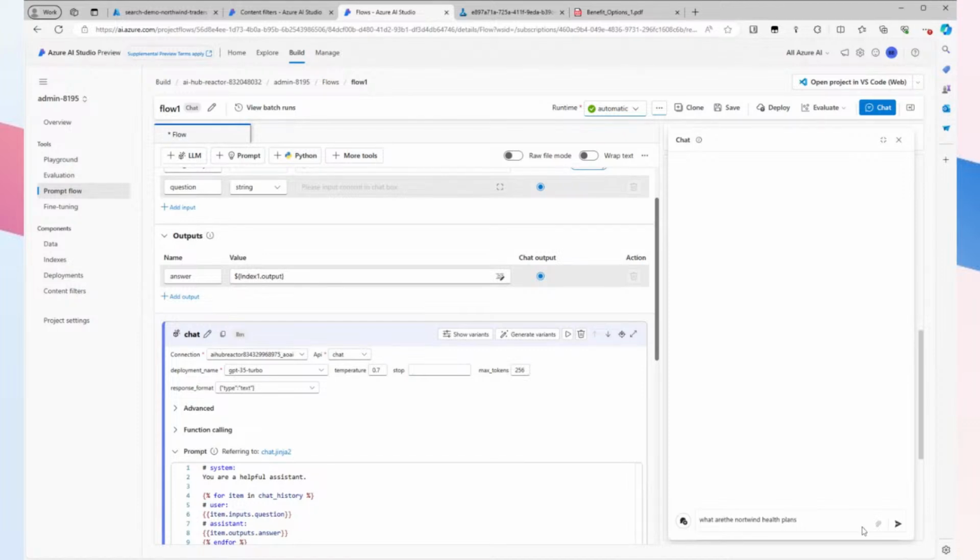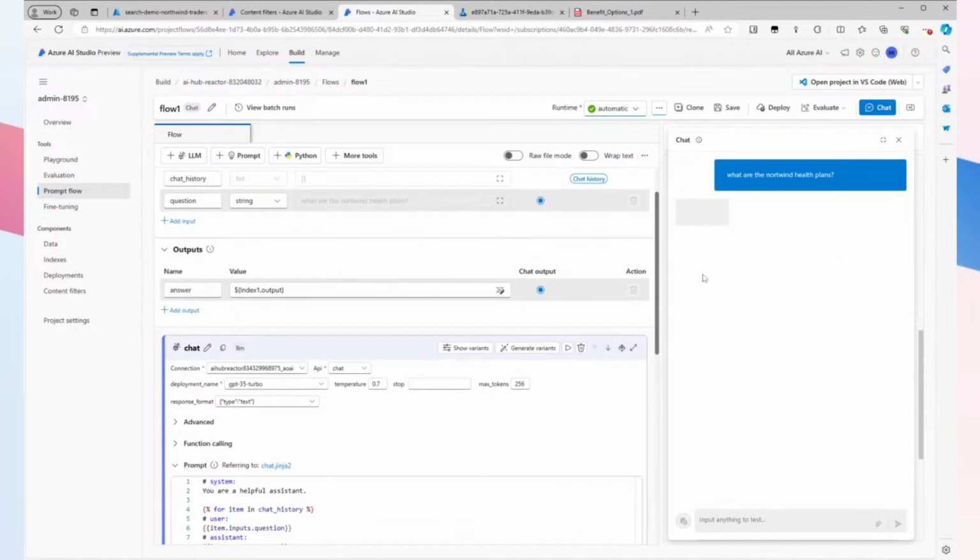But let's just do a quick test to see what happens, and then we'll just finish off here. I realized I spelled Northwind wrong, but that's okay. AI search should fix that up for me. You will notice that this is a bit slower, and the reason for that is because it's running this flow.